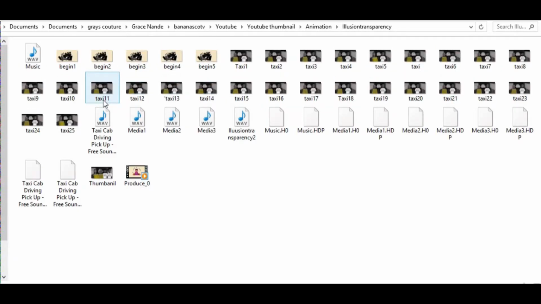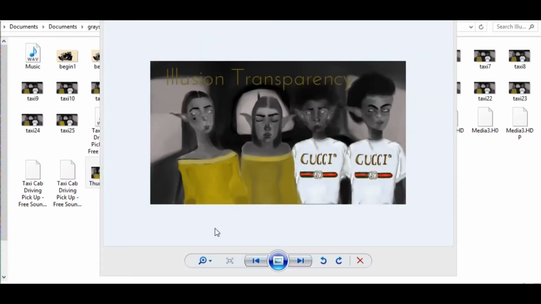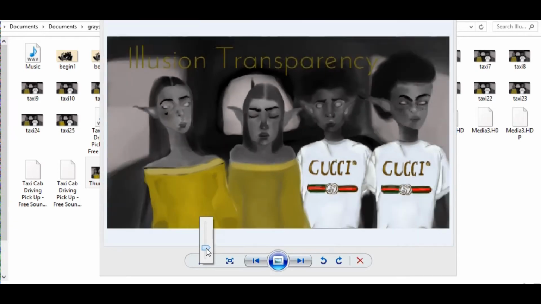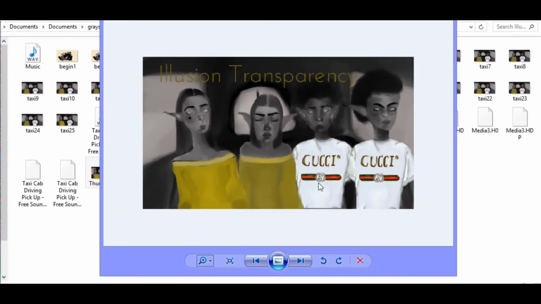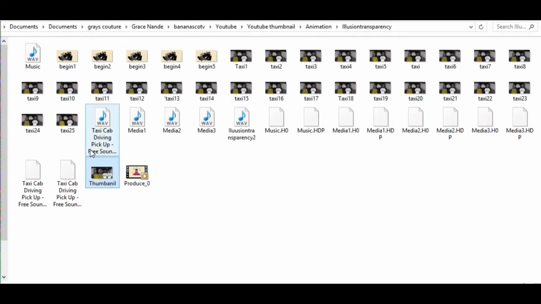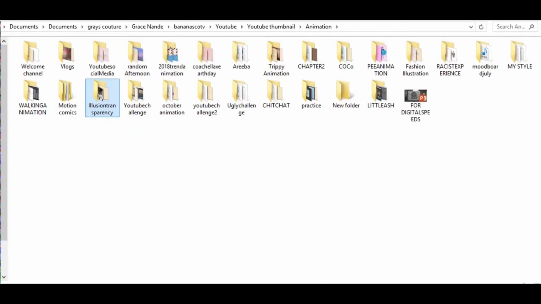And then illusion transparency. This is actually my favorite. Like the thumbnail is really lit. This is where I found out what exactly I wanted. I wanted to turn the clothes to have a certain color, and then the skin to be grayscale and all that. So my inspiration, if I were to show you my mood board, oh my gosh, my mood board, I'll probably explain that later on, where I find what I do and all that, but it's something interesting.